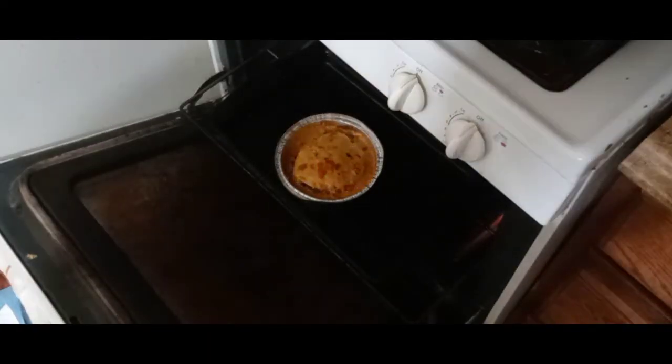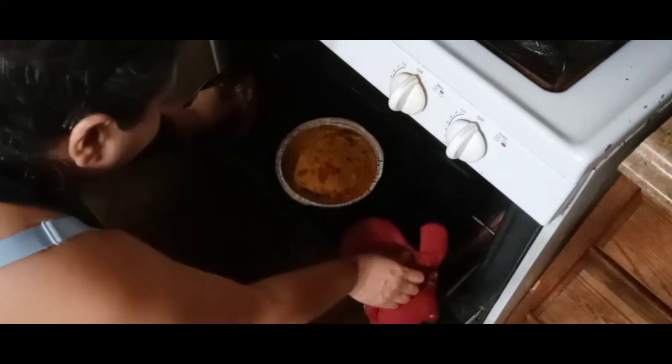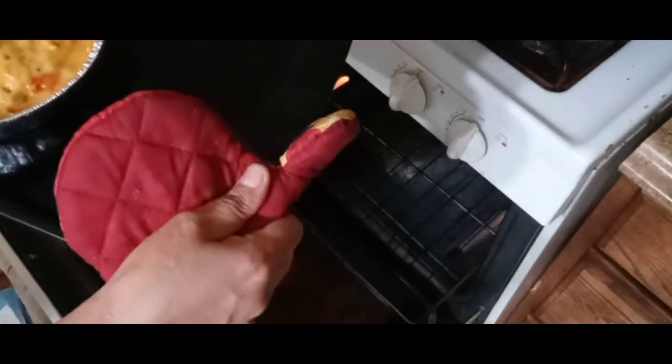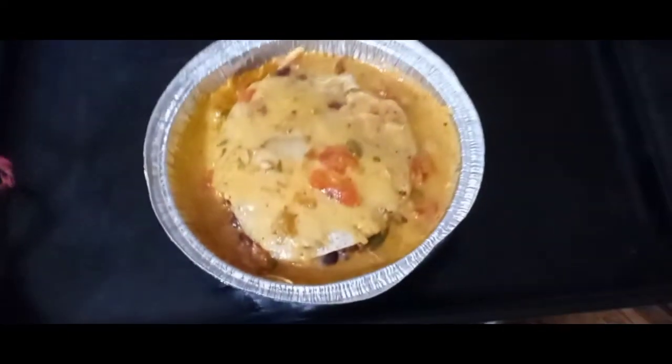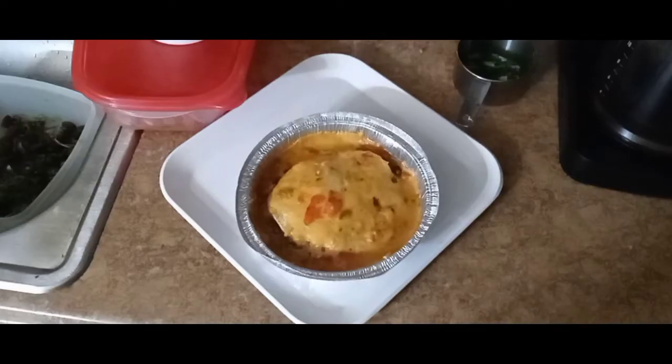Okay, I just uncovered this. I just took the foil off of it. Look at this. I'm going to put it under the broiler now, just until it gets a little brown and bubbly. I mean, it's already bubbly, but until it gets a little bit brown.